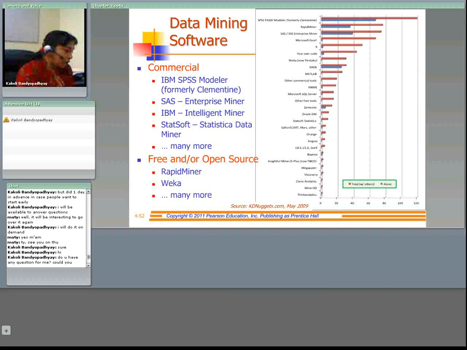Now I would like to discuss with you an example of a company which has benefited by mining their data warehouse. This is Ben and Jerry's. Ben and Jerry's use data mining tools, query tools, reporting tools, and online analytical processing from the vendor Business Objects. They use an Oracle database, and they use the business intelligence from Business Objects.